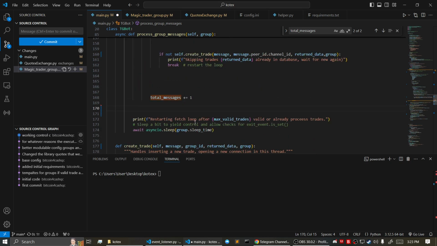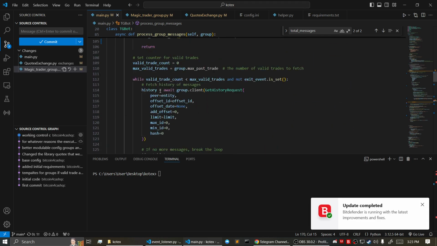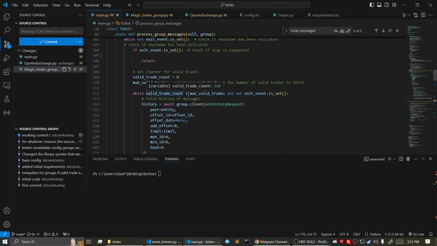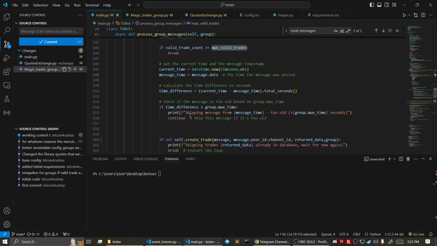There is no need because with the Telegram function we're fetching a maximum of 100 messages, and with the max valid trade and the time thing, it's still gonna be fine. So I'm gonna delete the database and restart it one more time.